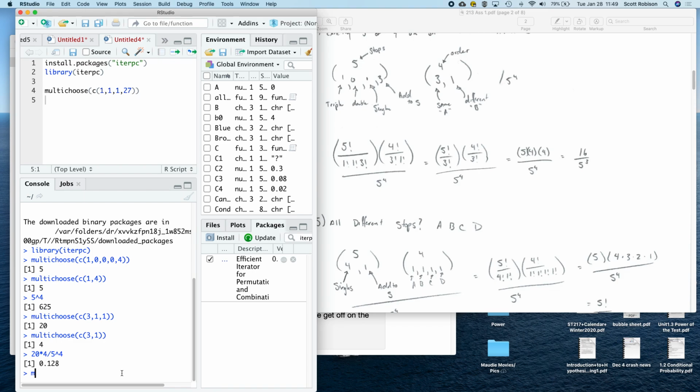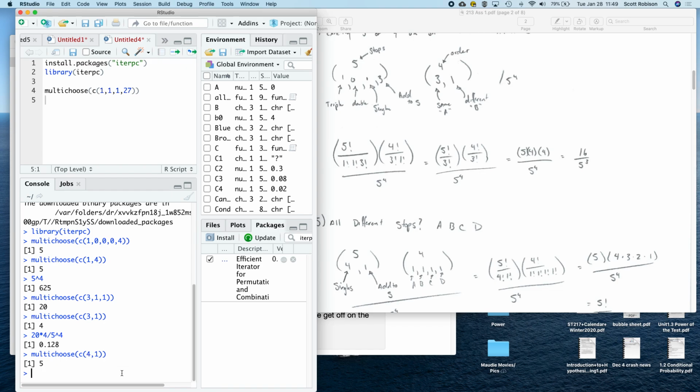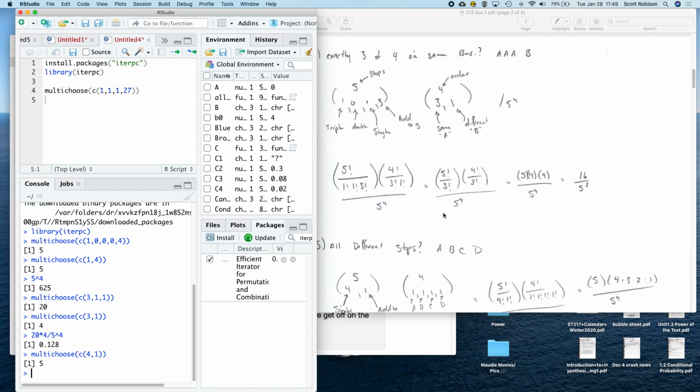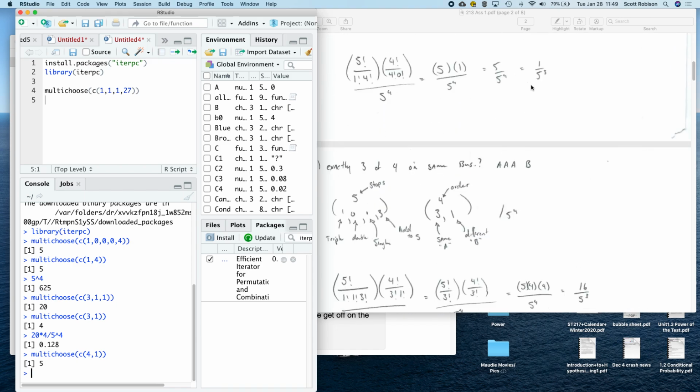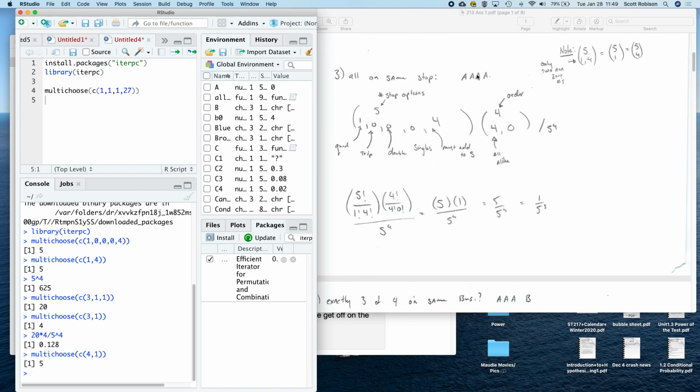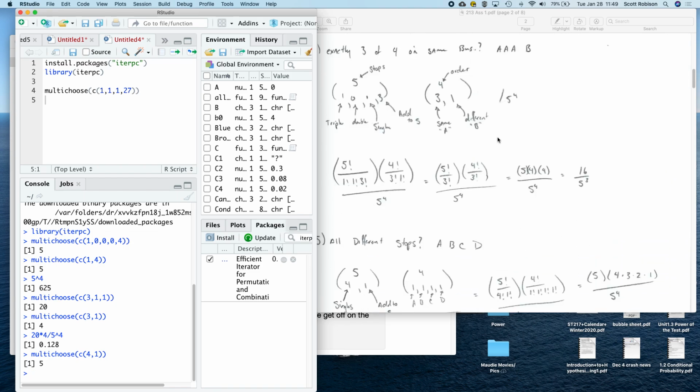Okay, so I could type that in, multi-choose, and I've got a 4 and a 1. Okay, so this gets me the number 5. And then here for order, again, here out of the 4, 3 of them were on the same and one of them was different. And here out of the 4, all 4 of them were the same.